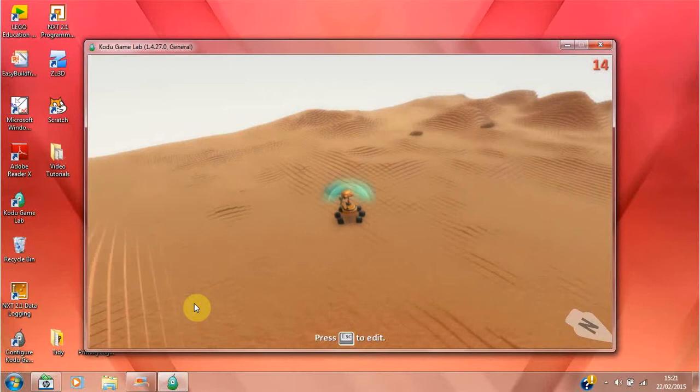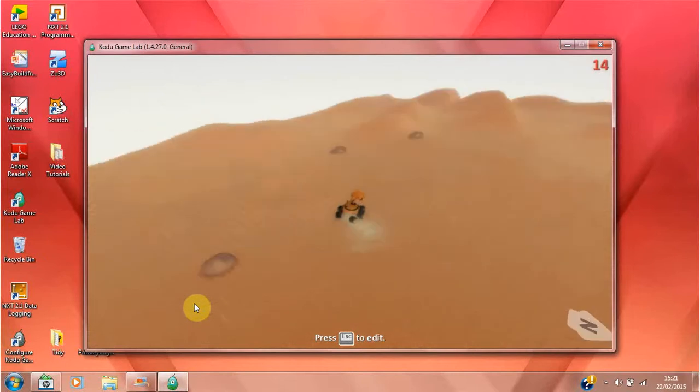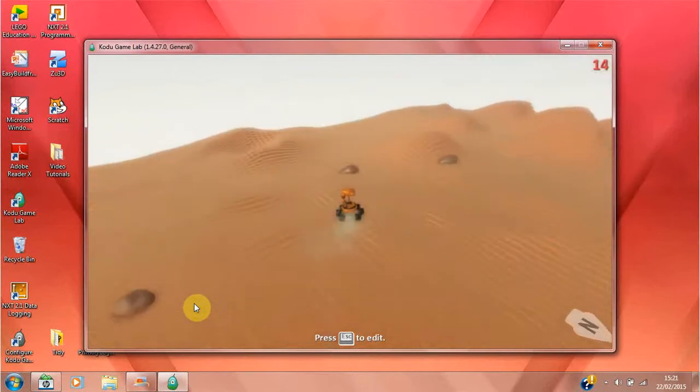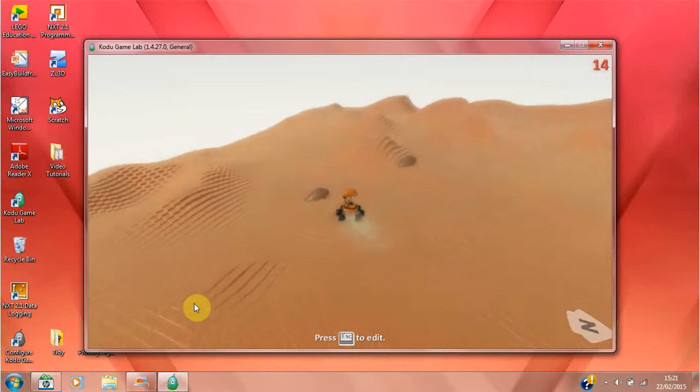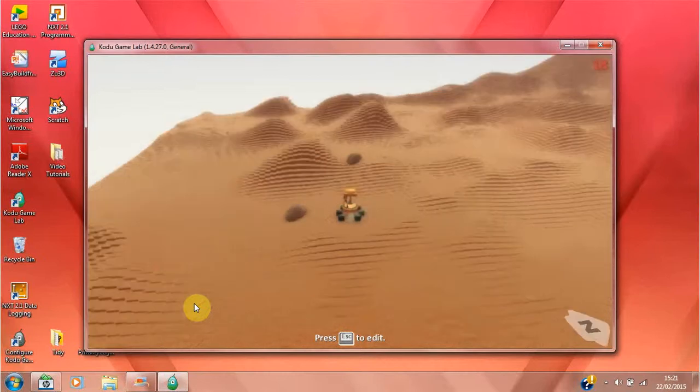Maybe that was one I did already. Who knows? It looks like it's been scanned. And press S here to scan. I've got 4 points there, so I'd only scanned one of them. So let's go closer to this one.